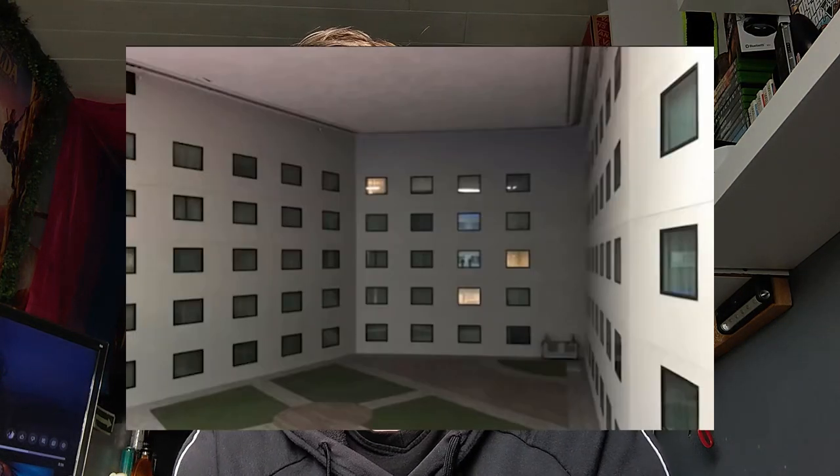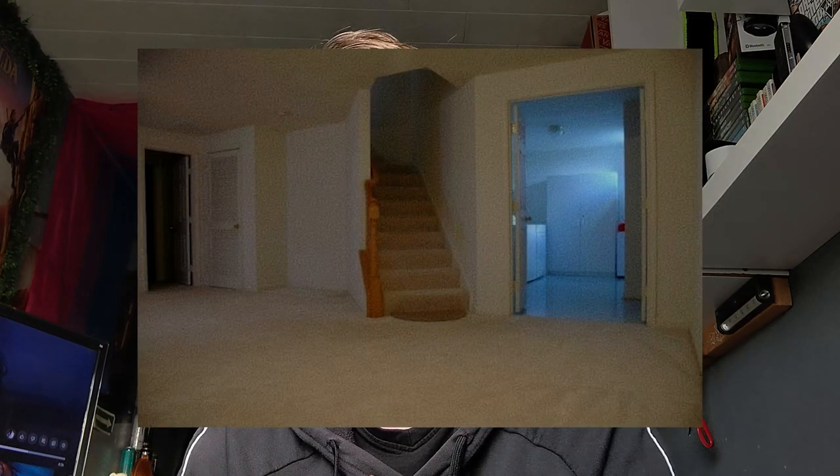Have you seen these pictures before? Here's one, here's another, and here's yet another. You might already know the name — it's called liminal spaces. Those are spaces of transition, spaces you go through, places you don't notice, places you don't really look at, just places that do not occupy our minds very much. But if you do let your minds be occupied by these, then they are quite weird, honestly.